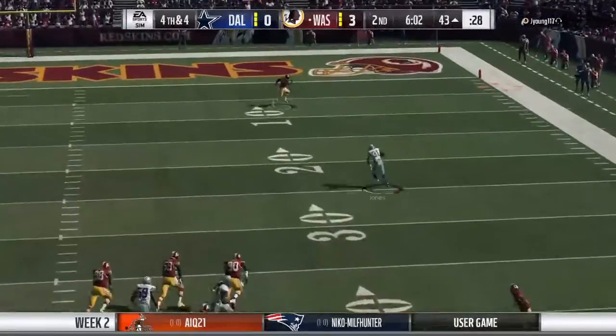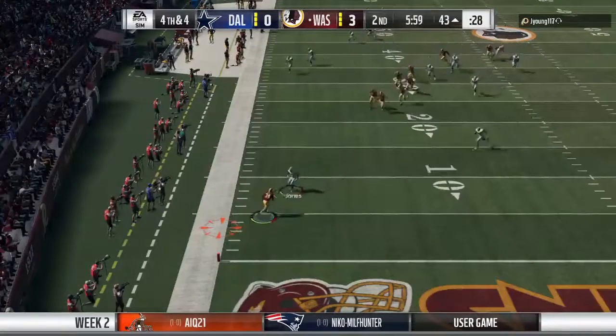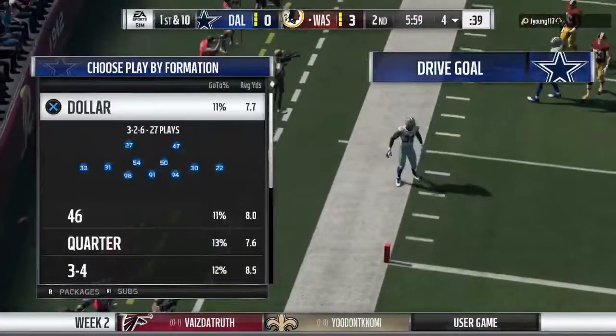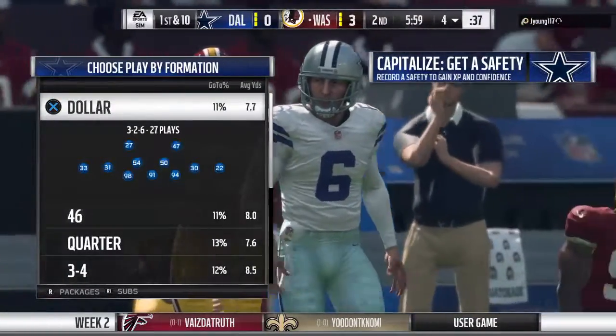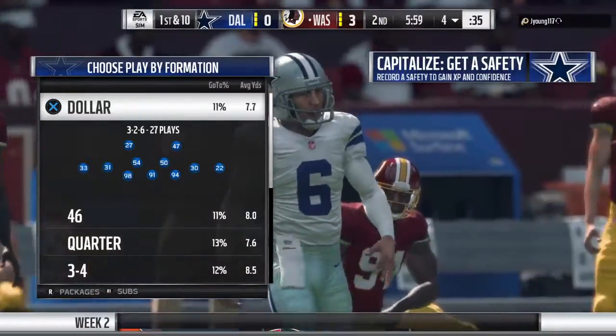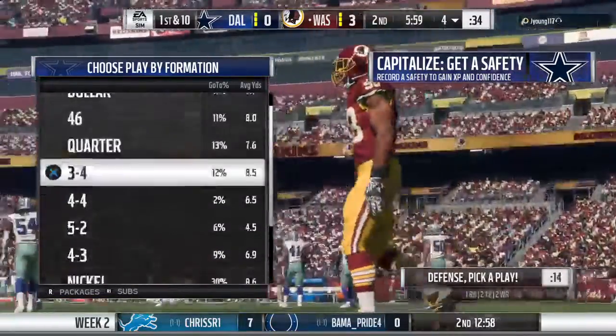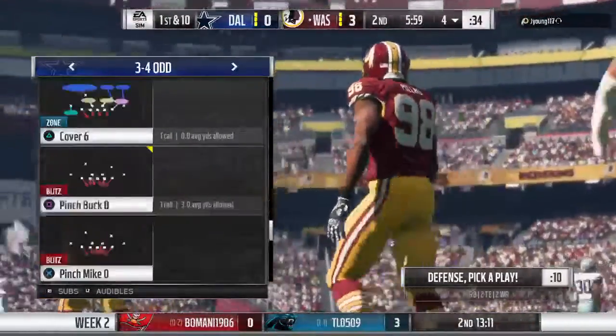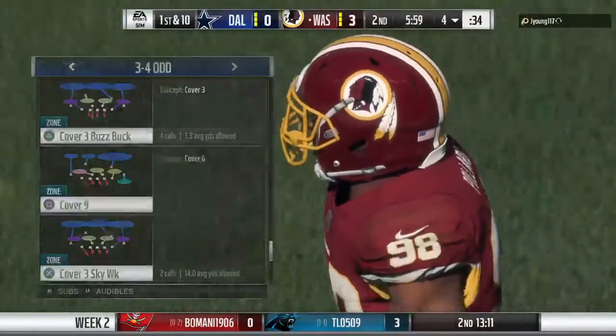And just a single punt for him in the loss last week as he sends this one away. Out of bounds as he appeared to be looking for the corner. He got it. They're going to mark this at the 4-yard line. A look at Washington as they come onto the field. And they had 3 points last time, but they didn't want 3 points because they were well within range of scoring a touchdown. We'll see if they can do better now.